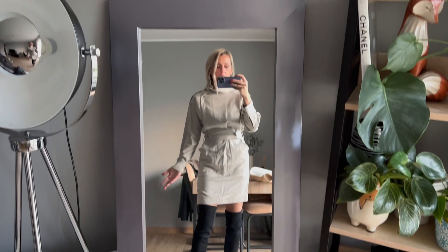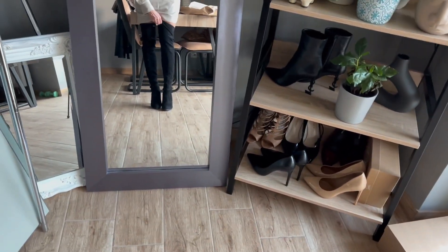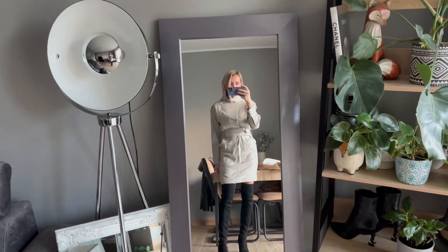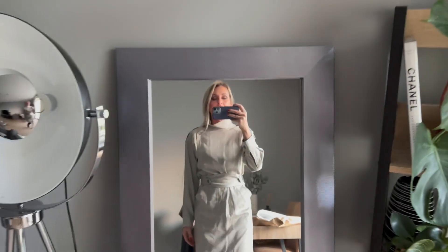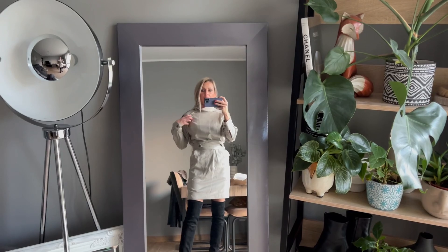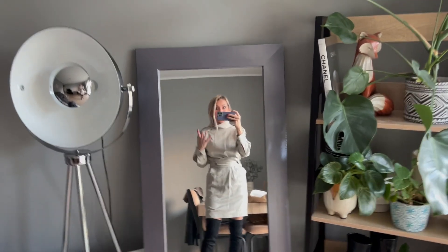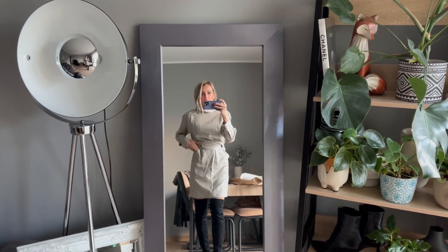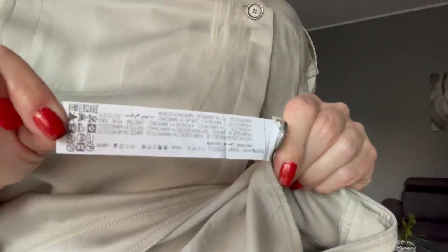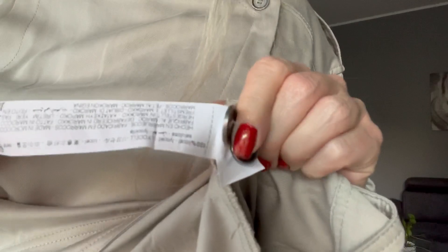Here we go. Maybe the length is okay, but it's very very bad - I will send it back instantly. It's horrible and I don't know how Zara can sell something like this. This could be nice with a better fabric or in leather - please Zara, make this dress in leather. So I found the tag - this is lyocell, one hundred percent lyocell.